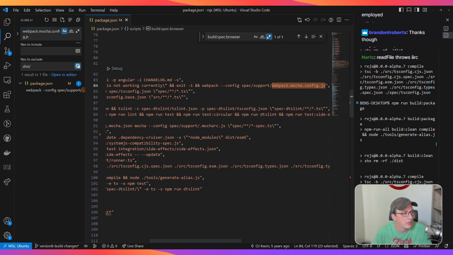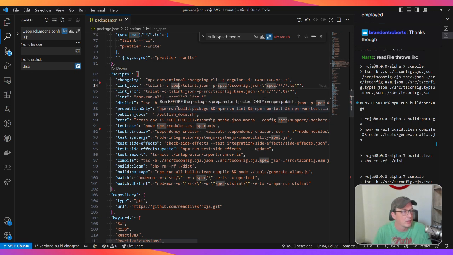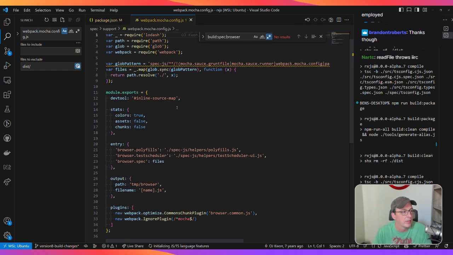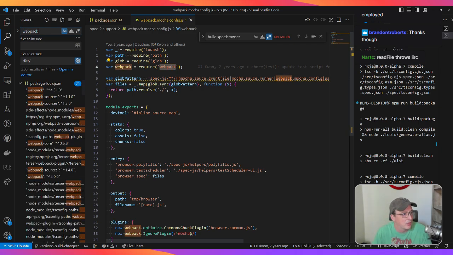You know, not so far. Webpack Mocha config under spec support. So my guess is we can kill that too. Webpack Mocha config. We got Lodash and Glob and Webpack. Where else are we using Webpack? Are we using Webpack anywhere else?